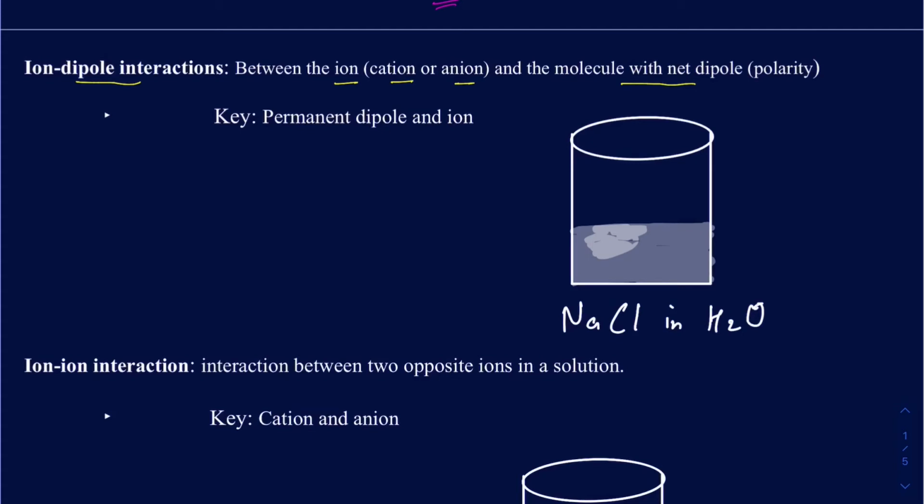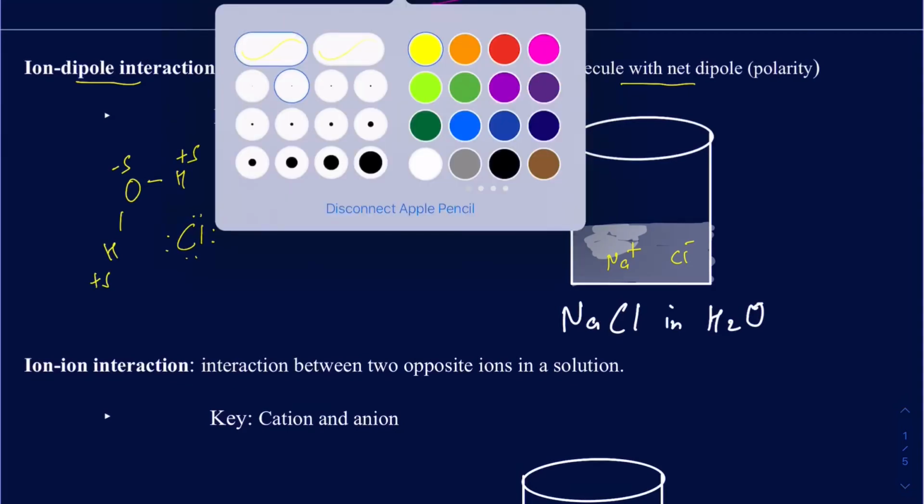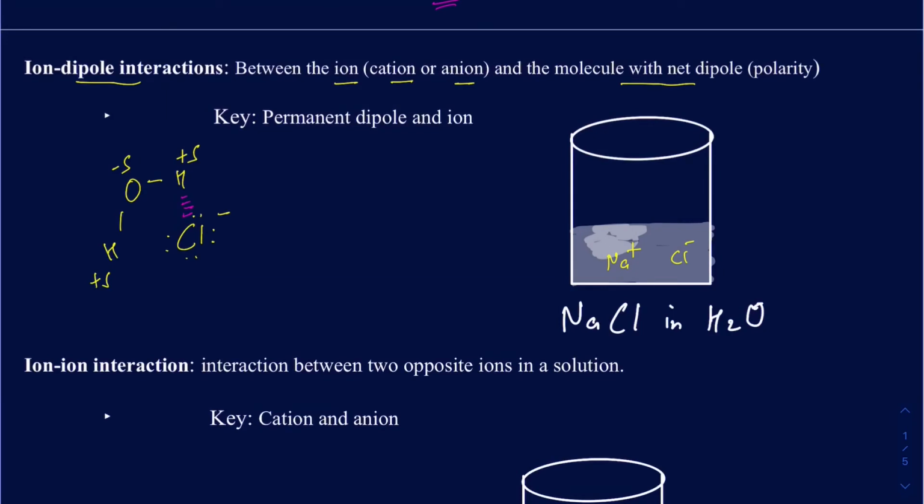When I dissolve NaCl into water, it is going to exist as Na plus and Cl minus in the water. I know the water molecule already has the polarity in there. The oxygen already has a partial negative charge, and the hydrogens already have a partial positive charge. So I can have the chloride here that you just broke from NaCl into sodium and chloride ions. As a result, they will create this ion-dipole interaction. In this particular case, you can clearly see the partial positive on the hydrogen and the full negative charge on the chloride, and that's why it's an ion-dipole interaction.